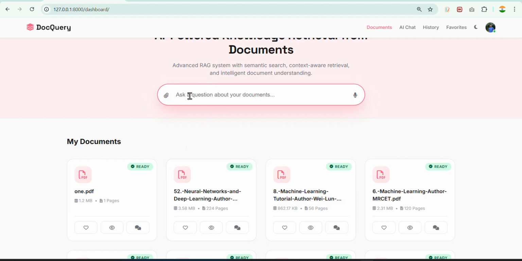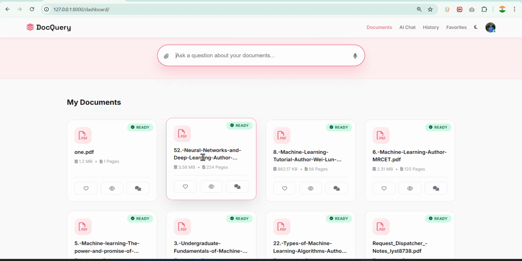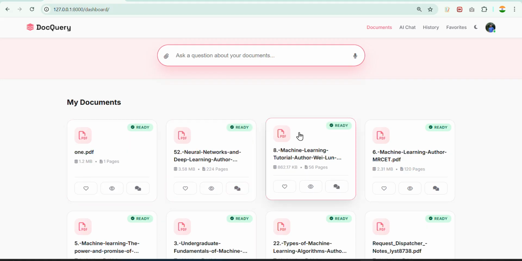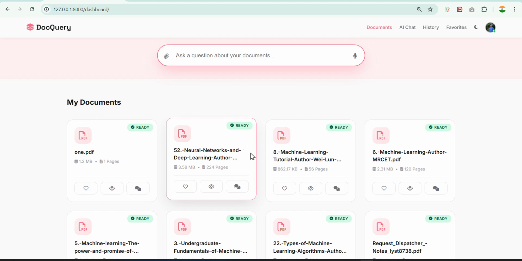It will match the user query with the related documents. How does this exactly work in the backend? This is how it really works in the backend. The RAG logic. Suppose I am showing these documents, they are already processed in the backend part. How?